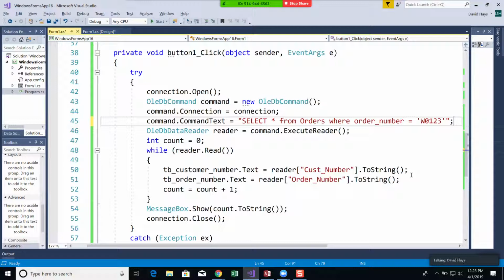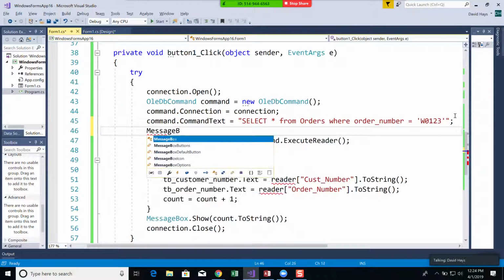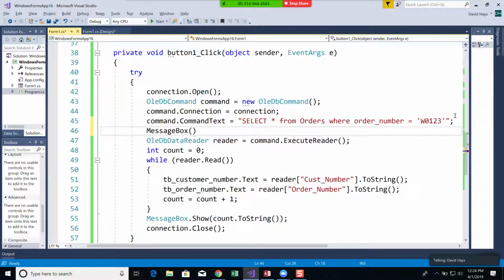In the login, they have something more complex, and I'll change it to be something more complex so we see how to build it. Because that's kind of the tricky part, is getting this string just right. And sometimes maybe you want to do a message box and show it before you actually run it. For example, come down here, I can type message box, and assuming that's a string, I can do command text.